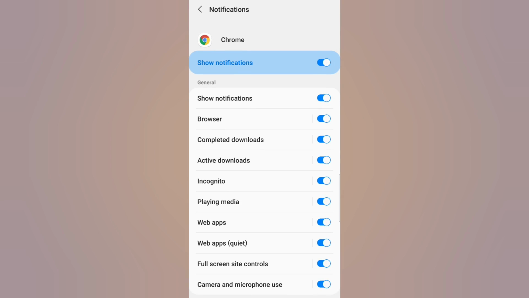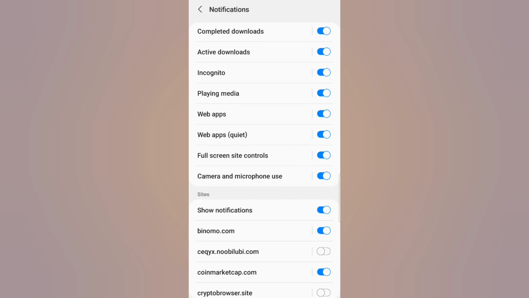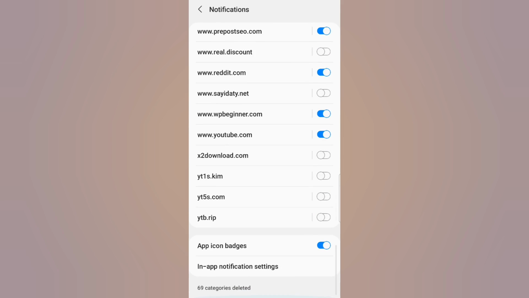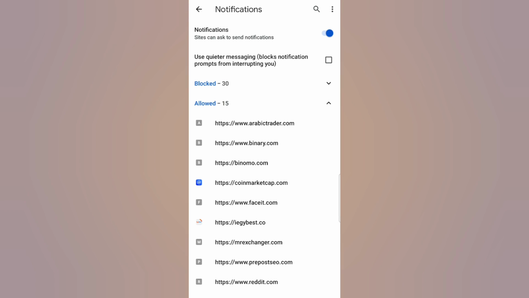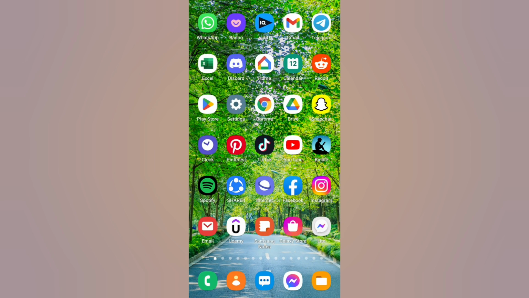Now most of you won't land on this page, as this is the notification section related to my phone. Most of you will land on the in-app notification settings, which is this one right here. From this page, you can simply turn off the notification toggle at the top right, and the notifications will be turned off. However, I don't like to use this page as it doesn't have as much detail.